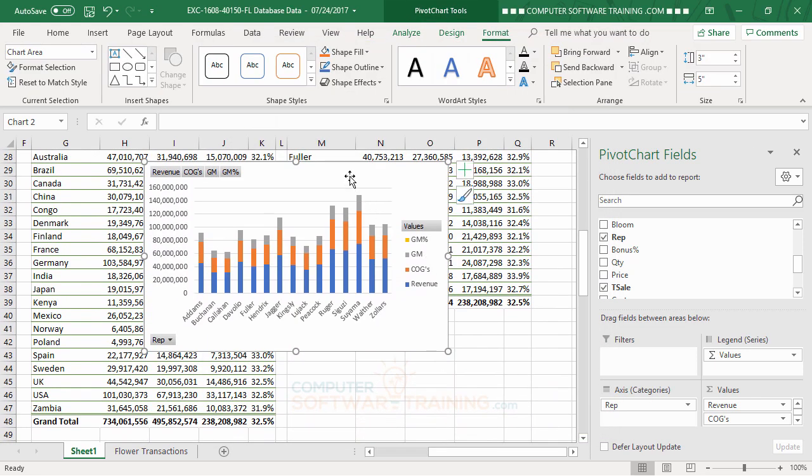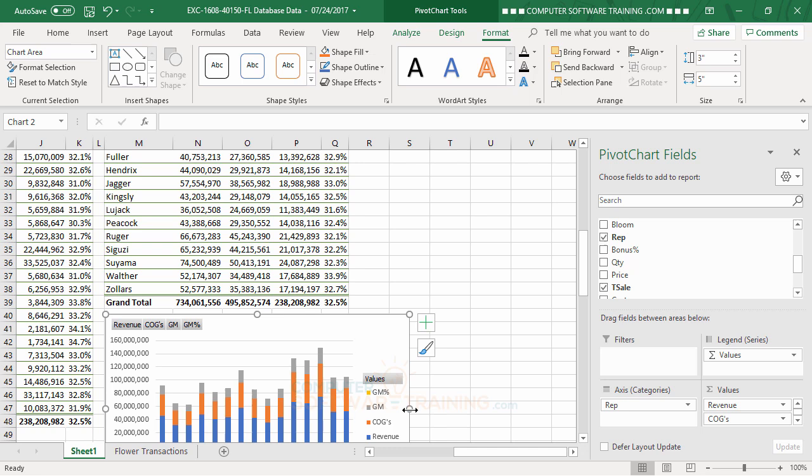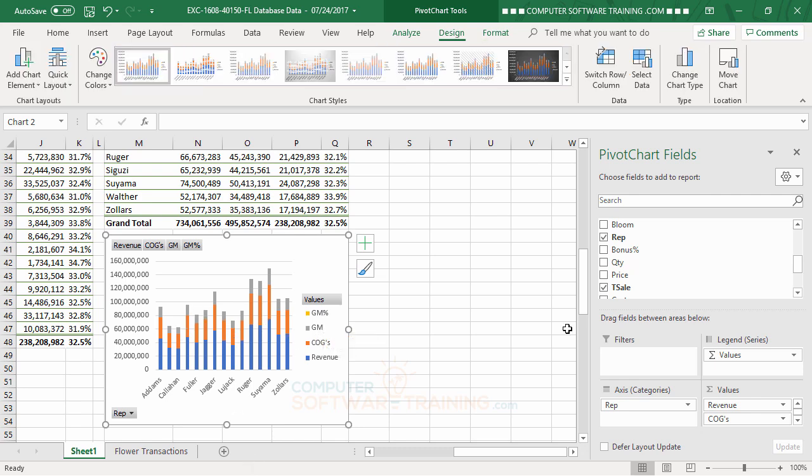There it is. Now we can take that, move it down to here, let's say. Go over a little bit here, pull it in. There we go. And that looks good. Just the way it is right there, that would work well. Again, you don't really see too much of the gross margin percentage. It's so minuscule, it's not even worth looking at.